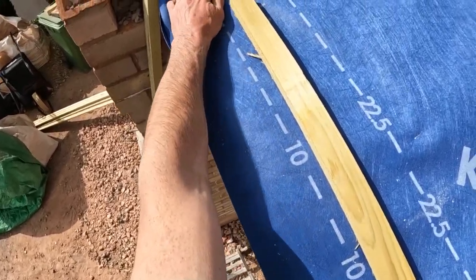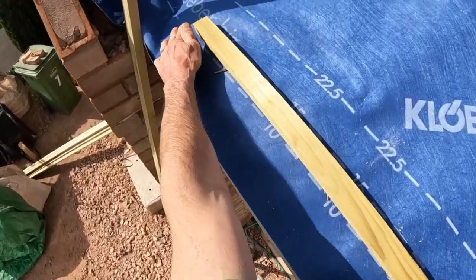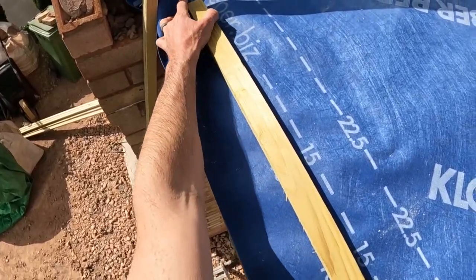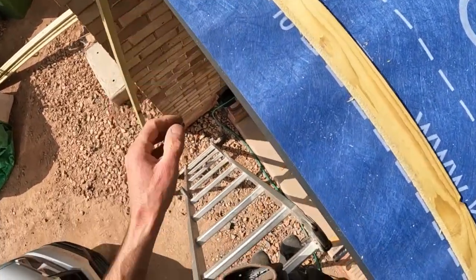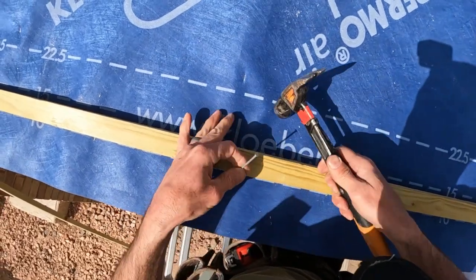Because until the valley's in there, we can't do this anyway, because the valley's got to go on first. But if I try and find the end of my laths, I'll just pin it to that line, because I'm not too bad on that line anyway. Pin it to there for now. Stop the felt lifting up.